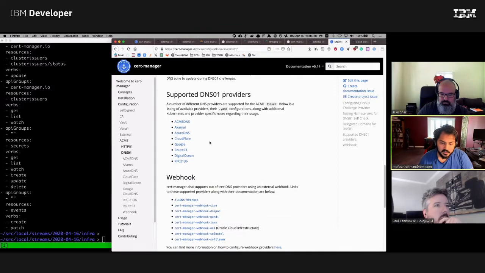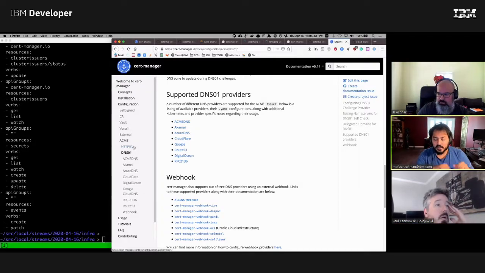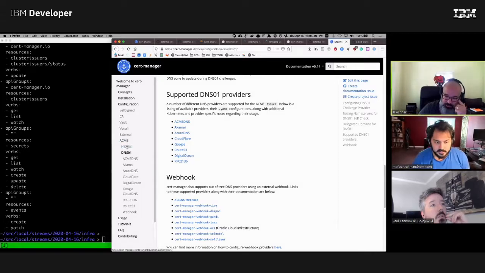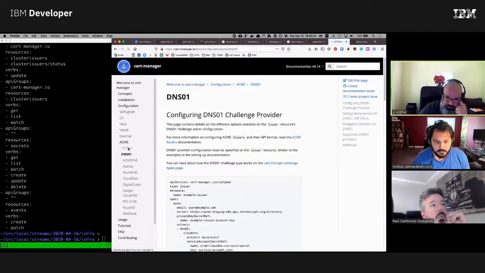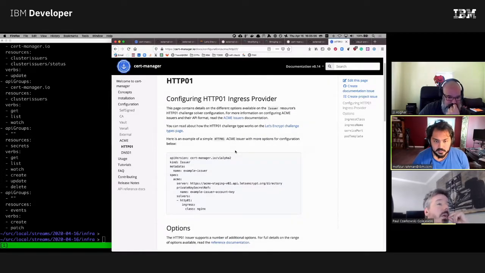So they have a bunch of them on the list here. I don't know. Oh yeah. So it doesn't list simple DNS. Also does external webhook. So I don't know if, or ours, maybe this is an HTTP one then. We have to do HTTP. Yeah, well, I mean, I guess we do. Like HTTP should be working.